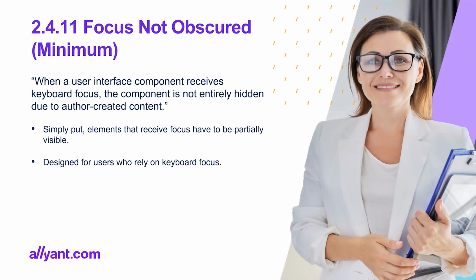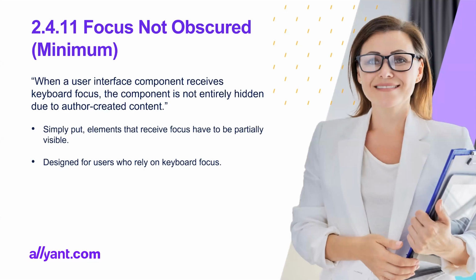And so this one is an interesting one because I think most live user testing outfits such as Alliant really could consider this an issue already under 2.1.1 for keyboard only operation. I certainly would identify this as an issue during an audit, just because it prevents keyboard only users from being able to access the control if they can't actually see it. And so here, it's nice to see that this is actually codified in WCAG 2.2, but I suspect a lot of other folks in the accessibility space are doing what Alliant has really been doing already and would have identified this as an issue should an element have been completely obscured.